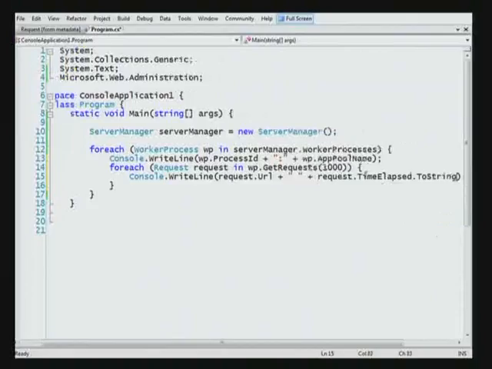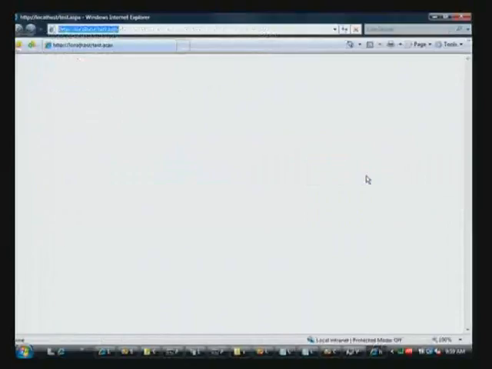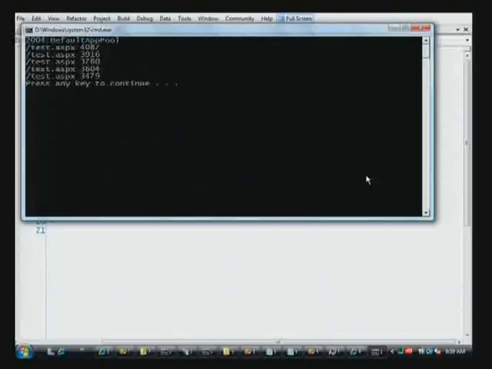Okay, so I'm just going to request a bunch of these again, and I'm going to run my little thingy. And when I run this, I can actually see how long they've been running and all the requests in real time. So I can see absolutely everything from the web server. Question?